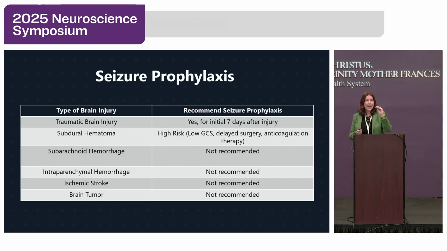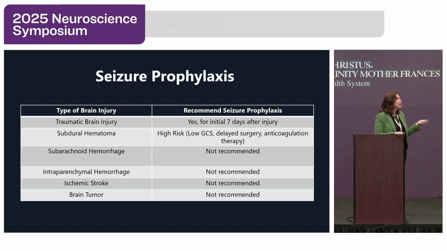Okay, and then lastly, seizure prophylaxis. These patients have never had a seizure. Do we need to give them seizure medication? There's actually really good data on all of these. For traumatic brain injury, the answer is yes, and we have really specific guidelines. We give it for 7 days. Levetiracetam and phenytoin are about the same, but everybody loves levetiracetam, so they do that. And then you stop it after 7 days.